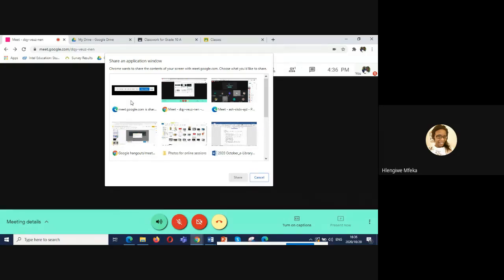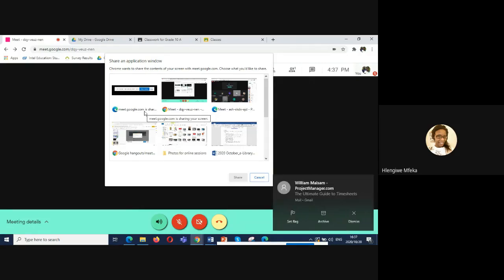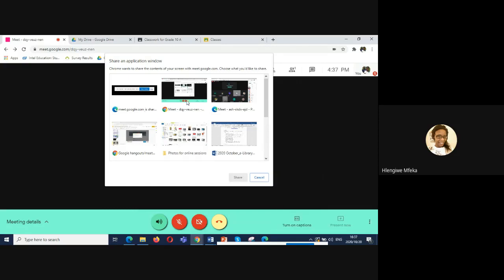Maybe I don't have any files or presentation, it's just a discussion, or maybe we are collaborating in a chat box, so I don't want them to see any other stuff other than our meeting. Then I can select that. With the option of selecting a window, you are able to see your students' chats in the background, as well as the window that you want to present.